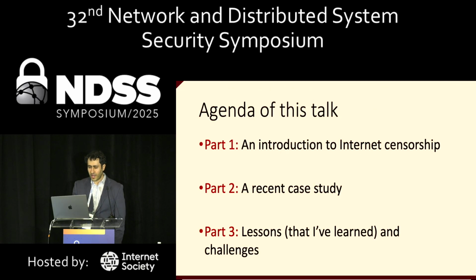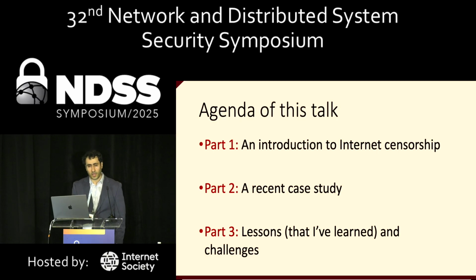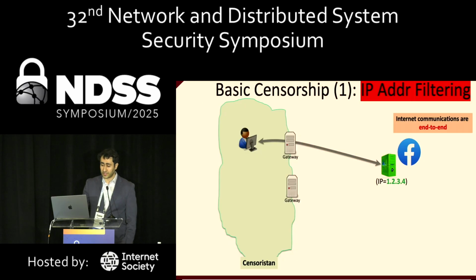Okay, so with that kind of introduction, here's kind of the three key parts of my talk. I will start with giving you a high-level introduction on internet censorship and how it works. Then I'll talk about the recent case study of censorship that my colleagues and I looked at. And finally, I'll talk to you about some of the lessons and challenges that I see on the topic of internet censorship. Okay, so let's move on to the first part of my talk, which is an introduction on censorship.